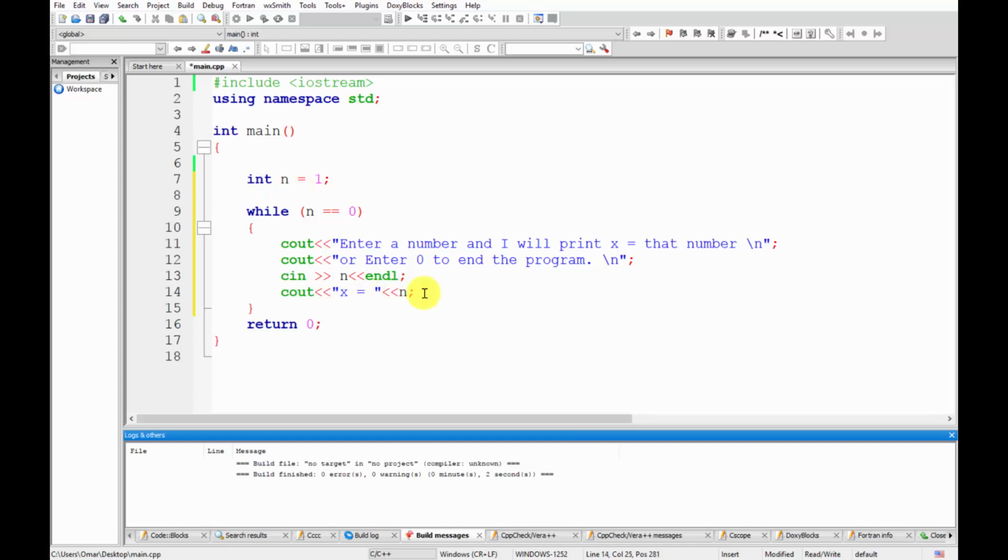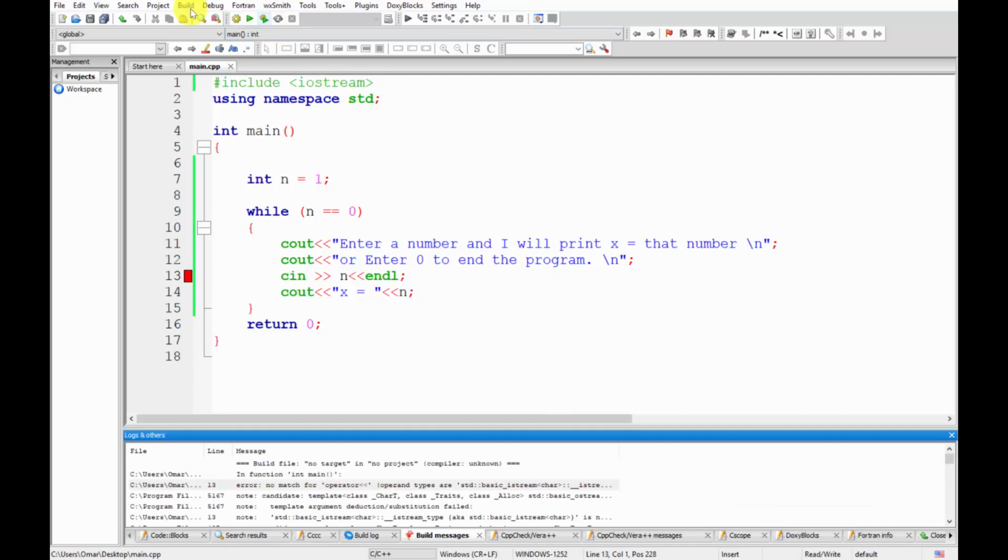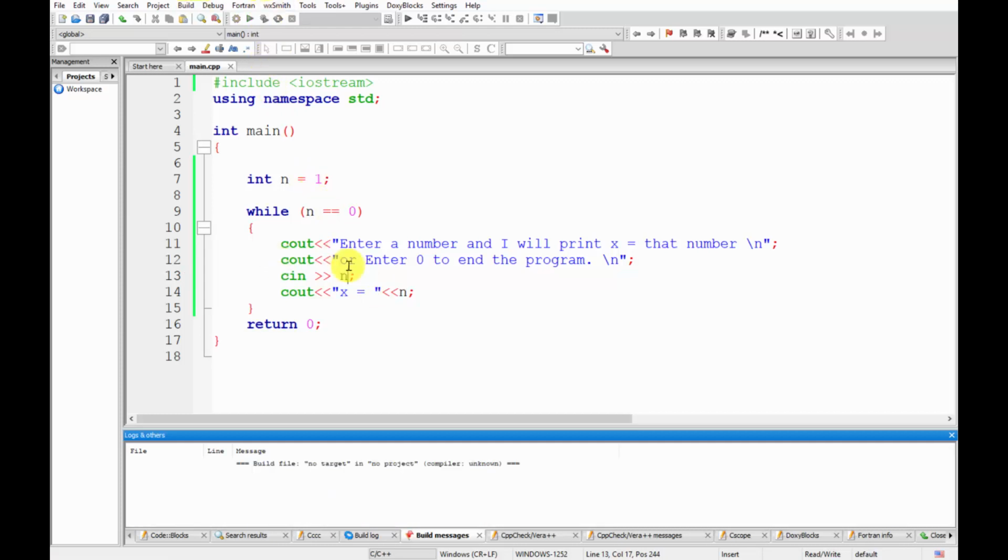So let's see what's going to happen. And we have an error. Oh yes, this one there's no need for here because it's going to give us a new line, so we're going to use that with the cout only.